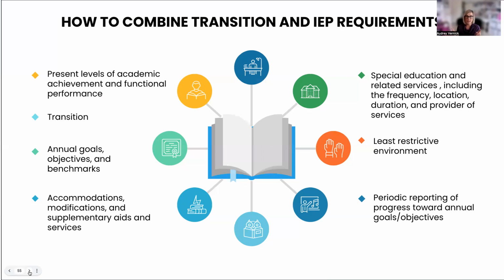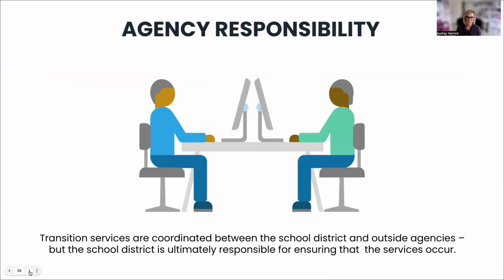This is what the law says. Students' stated strengths, needs, interests, and preferences, including their career goals. And they might not know exactly what they want, and that's okay, because we're going to do this every year, annual transition assessment, right? So we get to revisit this and see if things change. All of the requirements of a regular IEP are the same, except for now we have the transition requirements that are added: the annual transition assessment, inviting outside agencies, the student must be attending the meeting, etc.